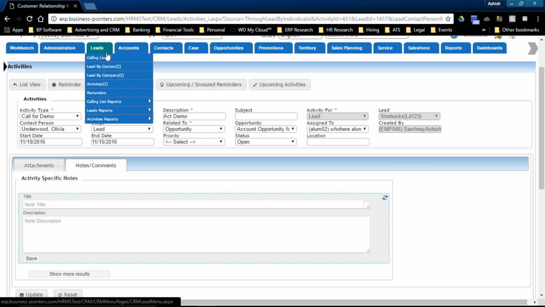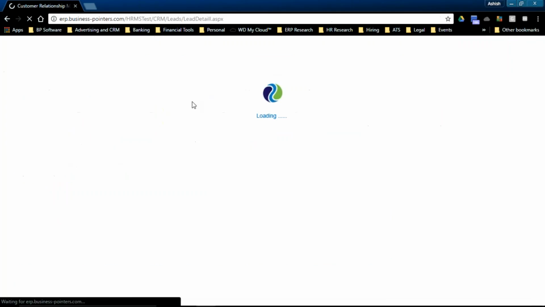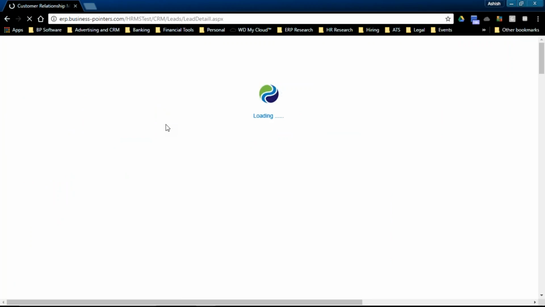Now, if this lead were to get converted into an account, before I go into the accounts, I'll just show you a view of leads by company. Leads by company is basically a collective view of all the leads. If you want to hook up another contact in, say, Starbucks, so if one of your sales colleagues is already working in one area and you spot an opportunity in another area, some companies allow multiple salespeople to sell in the same account.